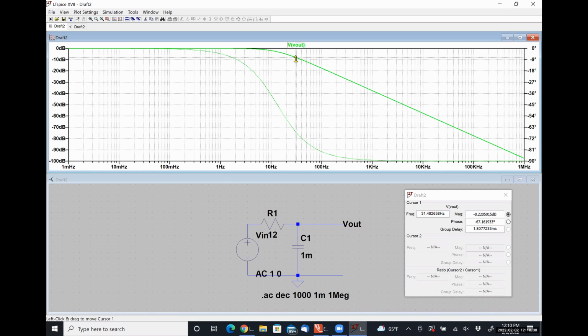So for every 20 decibels of decay, that means our signal power is being reduced by a factor of, I think it's 1,000. It's either 10 or 100. I can't remember what's on there. So the signal power every 10 decibels is a factor of 10. So when we're here, our signal power is reduced by 10. When we're here, our signal power has been reduced by 100, 1,000, 10,000, etc.